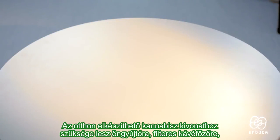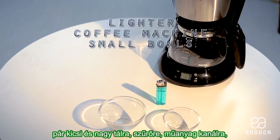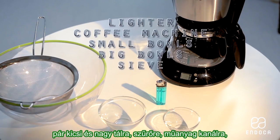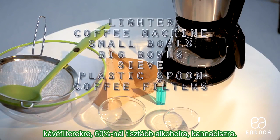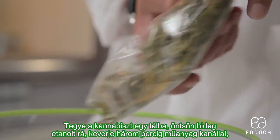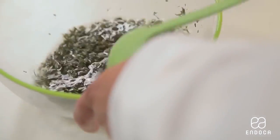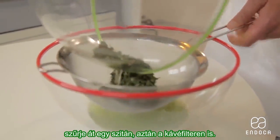To make a cannabis extract at home, you need a lighter, filter coffee machine, some small bowls, 2 bowls, sieve, a plastic spoon, coffee filters, alcohol, cannabis. Put the cannabis into the bowl, cover with cold alcohol, stir 3 minutes with plastic spoon, filter the alcohol through the sieve, filter again through the coffee filter.